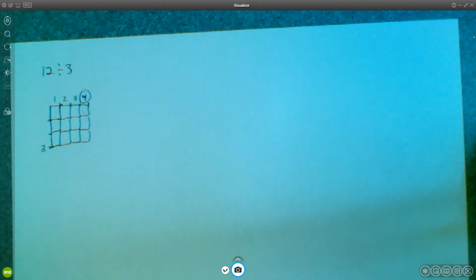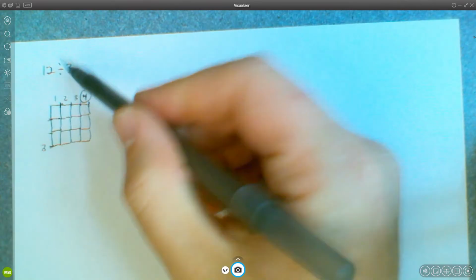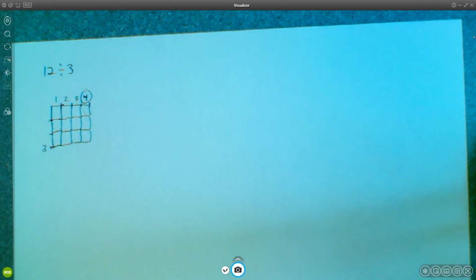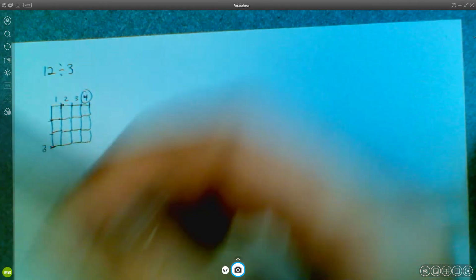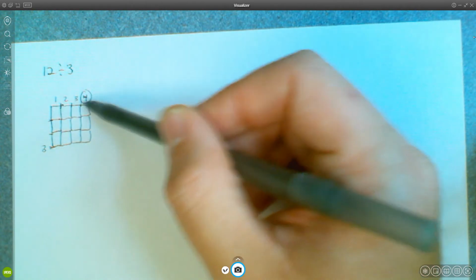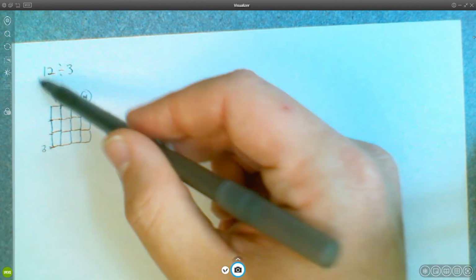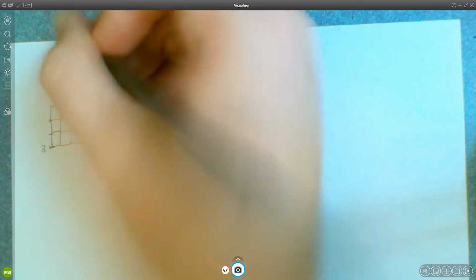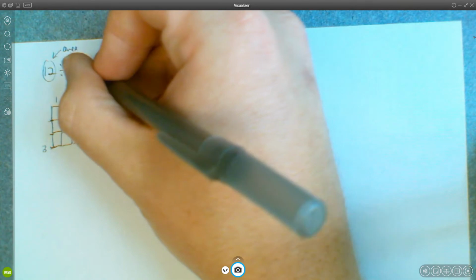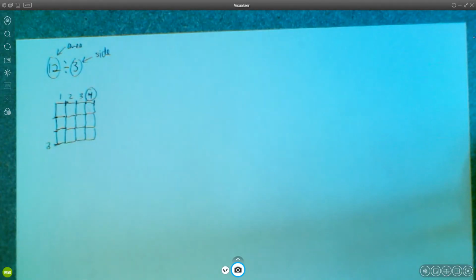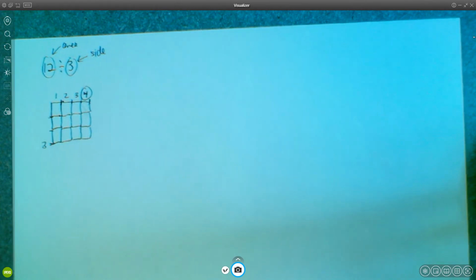It actually doesn't matter. You could put this number along the top, and then your answer would be down the side. Those things are interchangeable, but the way I'm going to work it out, I'm always going to put this number down the side, and I'm going to look for my answer across the top. Remember that this number is your area, so this is always the area that you're looking for, and this is the side. So with that in mind, let me walk you through some examples of this when you're dealing with fractions.